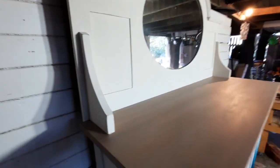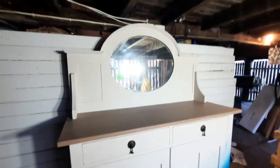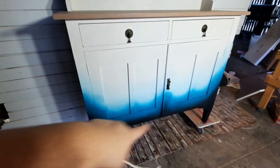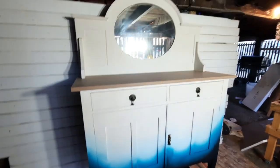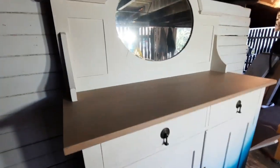Well, I am really happy with that. Some people might say, why didn't you put something in those panels? They're empty. They need something. Sometimes you need to just know when to stop. Let that down there be the focal point. That and the beautiful hardware. You don't always have to have something going on everywhere. Look at that.